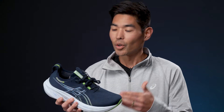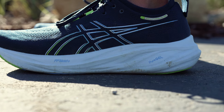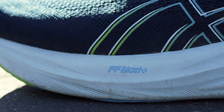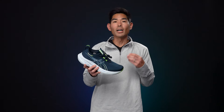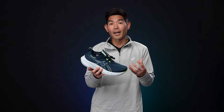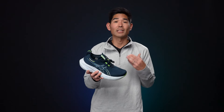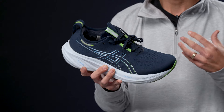Getting into the updates and how they translated onto the run, there's no better place to start than the midsole. Very similar setup to what we saw in the Nimbus 25 — the curvature of the midsole is a little different, a little more refined. We have the same midsole compound of Flight Foam Blast Plus Eco and the Pure Gel technology. Overall my experience was pretty similar, though the ride felt a little less squishy — slightly firmer in the Nimbus 26 than the 25. I personally appreciated that, because in the Nimbus 25 the more I ran in it, the squishier the midsole felt and therefore a little less responsive. So not only did I find the Nimbus 26 to be a little more responsive, but that helped with stability as well.